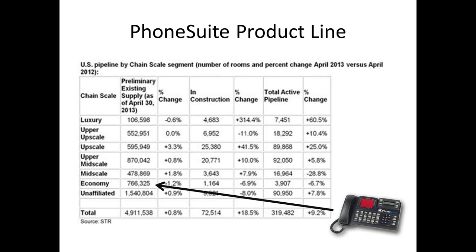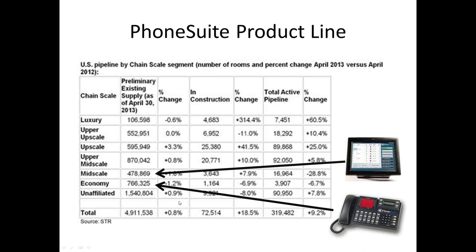And what we did 15 years ago is we released a product called the PhoneSuite 64 that really fit the small economy hotels, and that's this number here. But it only fit up to 64 rooms, so we came out with the PhoneSuite 112E, which moved us up into mid-scale and also picked up some of the economy properties that had more than 60 rooms, up to about 400 rooms. And if you look at this chart, that leaves a big chunk untapped by PhoneSuite. And we really want to get into the rest of the market here, obviously.